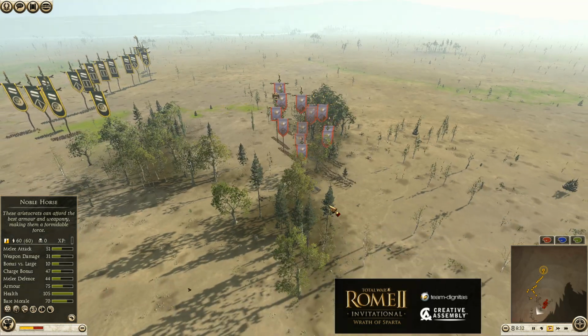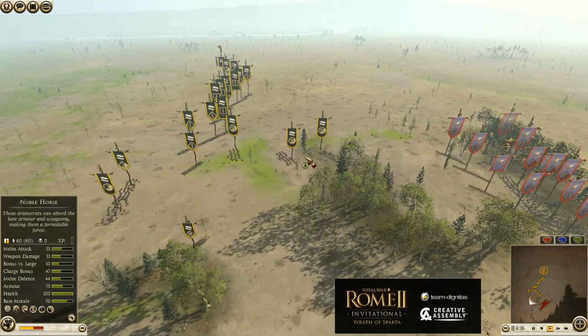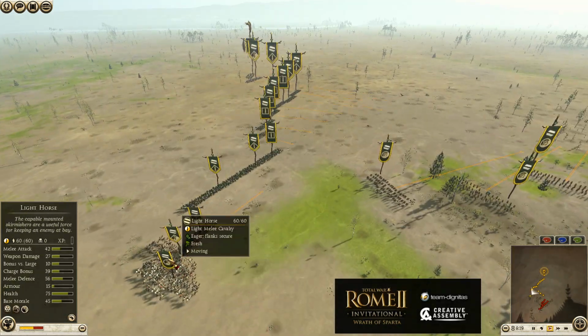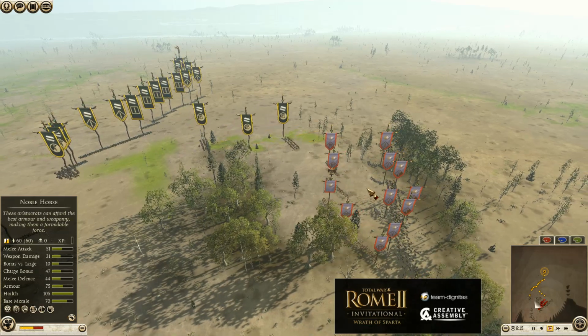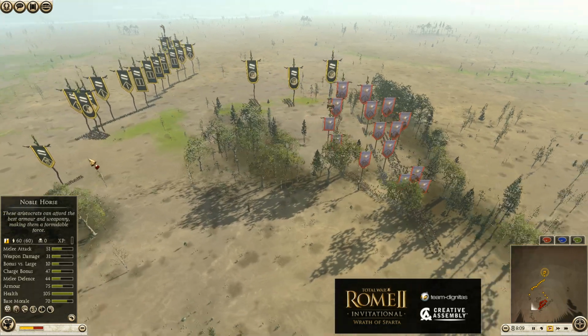Like, just some back charges into axemen is probably the most they can do, and then just die during the back charging. I don't know. They might be able to use the charge in the rear penalty, I suppose. Like they could charge the rear to rout units when he sees that they're in red morale. But other than that, I'm not sure how else you can use the light horse in this battle.